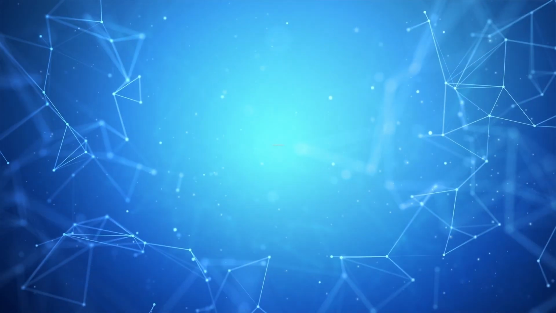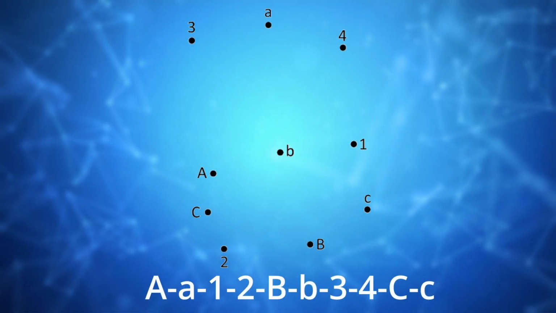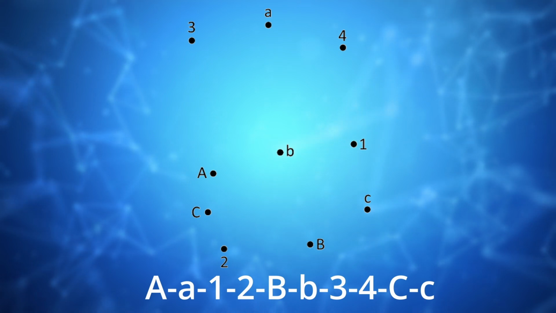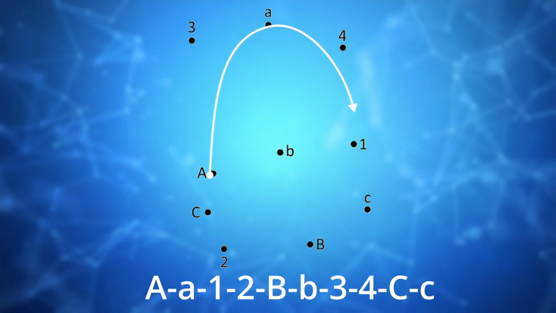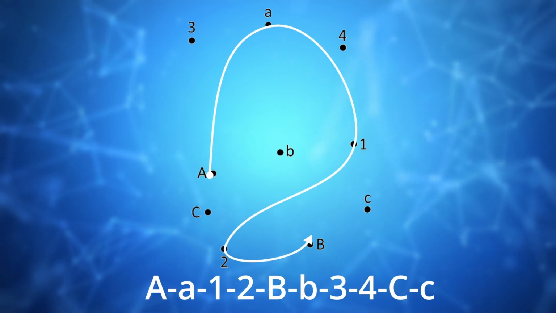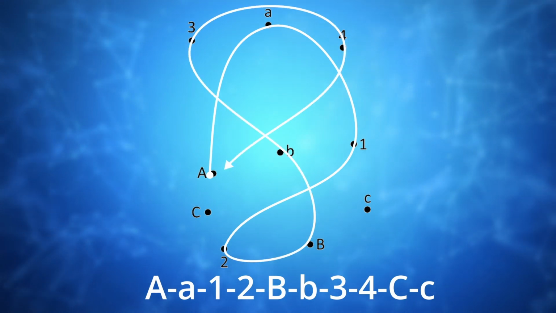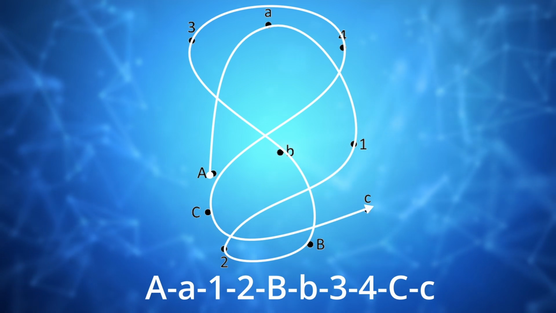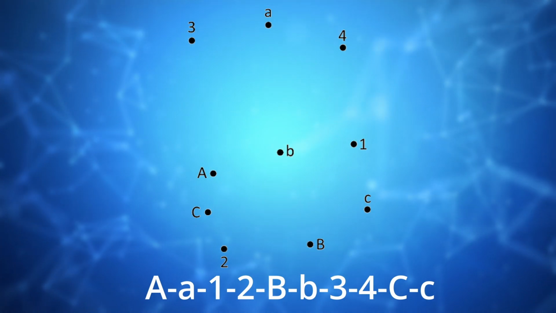Next, let's move on to the Connect the Dots section. In these questions, you'll need to follow a specific sequence and click on letters and numbers in the correct order. This section is all about speed and accuracy. You must work quickly so that you leave enough time for the test section that comes afterward, the 2D to 3D shapes. However, don't rush through the questions because you have to be attentive to small details to get them right.